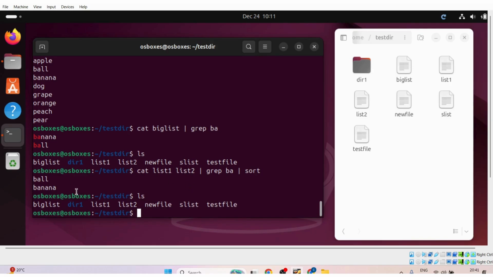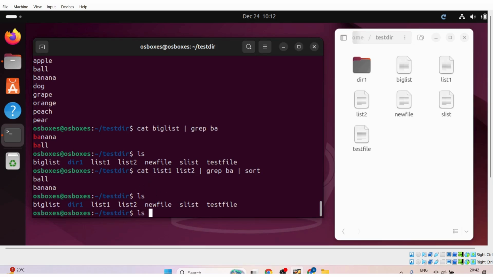For example, here I have list1, list2, and also biglist and slist. But I want only the files matching list, where after list it can be anything, but not before list.